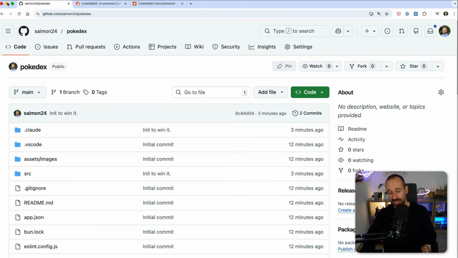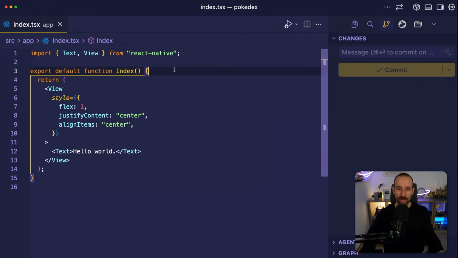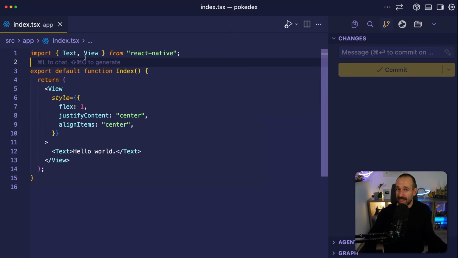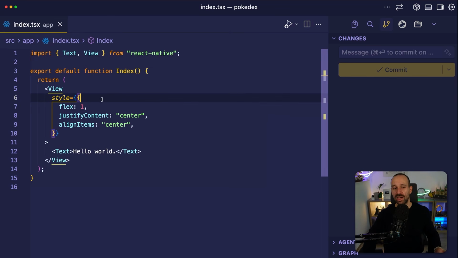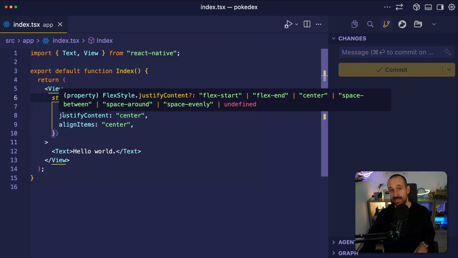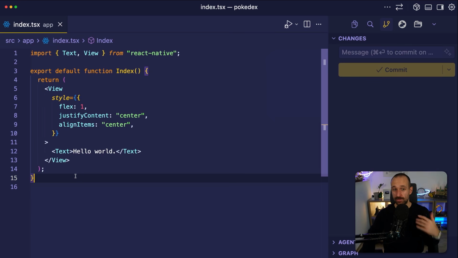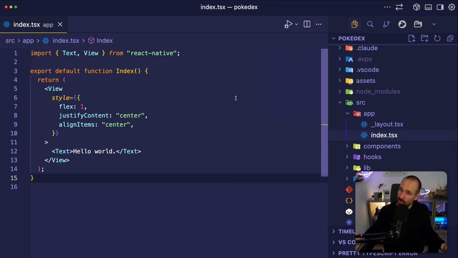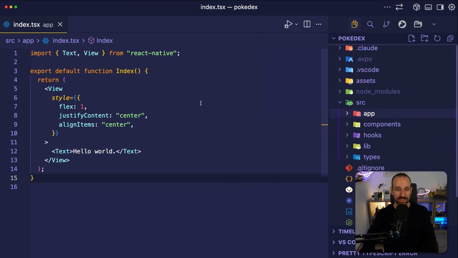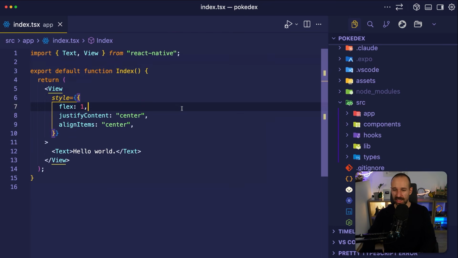And I found it, honestly, super helpful because when I work with AI, I sometimes change 10, 20 files for a feature, and mostly AI is writing the code for me. And I'm not entirely sure all the time what changed and what implications that has. And in this age, CodeRabbit is invaluable to me because it goes exactly through that PR, looks at all those files, and gives us an overview about what could potentially be improved, what is dangerous, and what we should fix. Especially if you're new, which you probably are if you're watching this video to get started with React Native, this will be incredibly helpful for your journey.